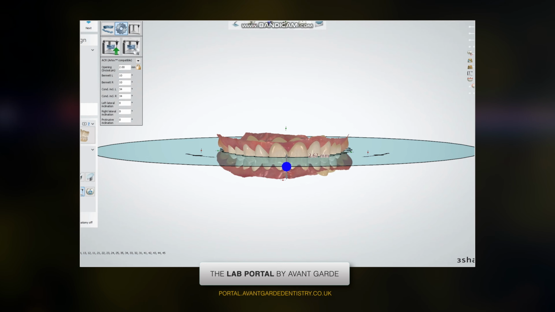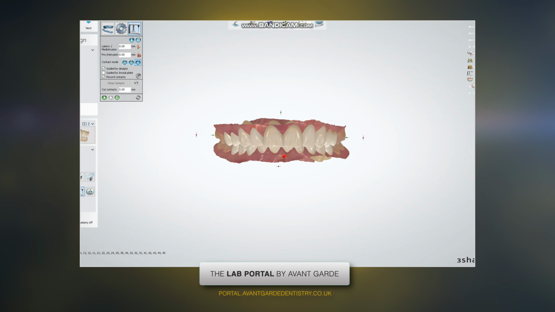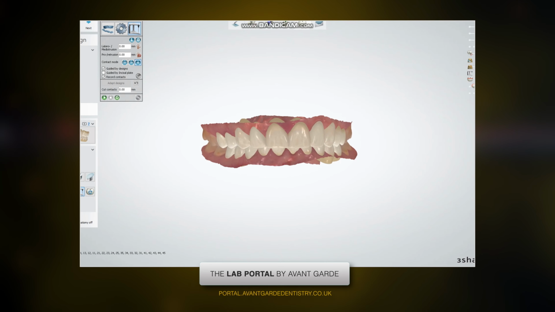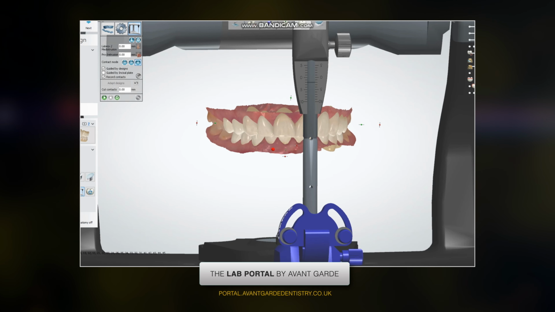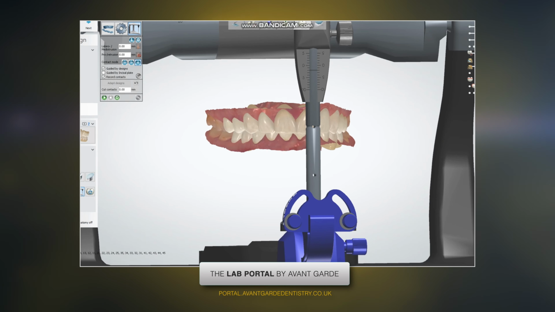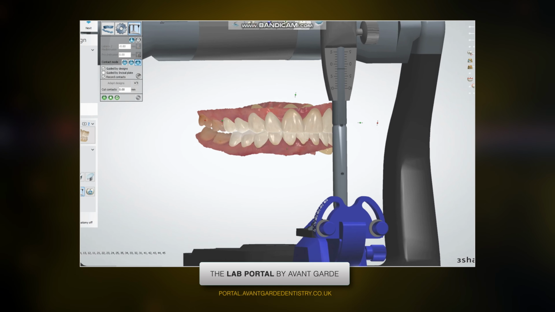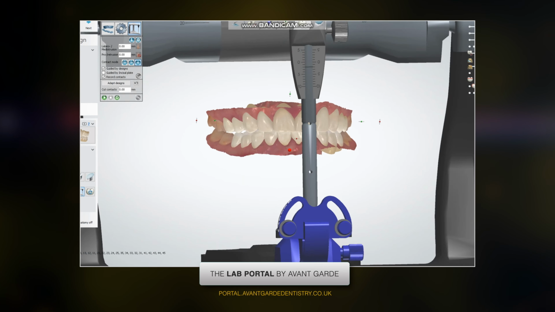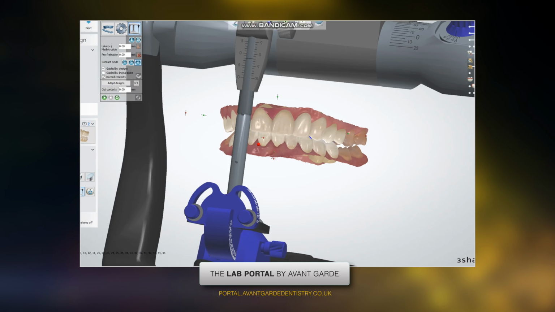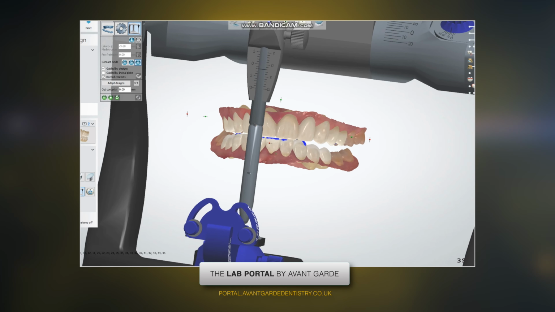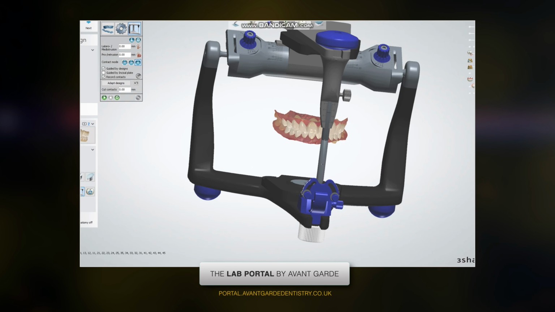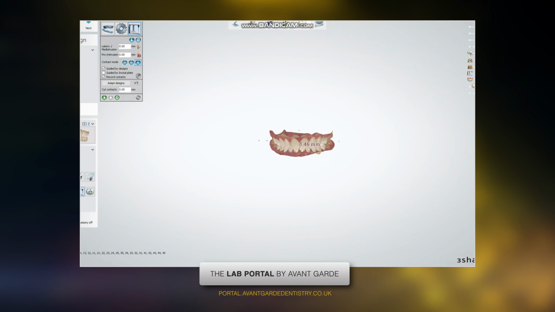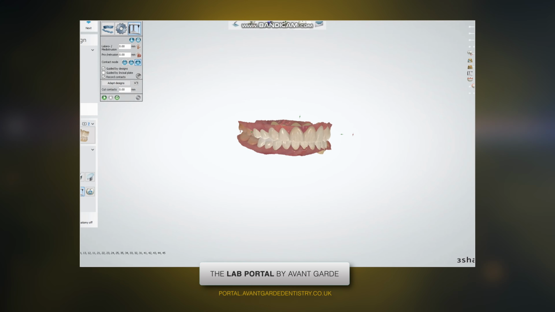You can see on the left side that the incisal pin has been opened 2 millimeters to open the bite to accommodate for the additive composite. You can see that on the pin there, and then we're just checking the articulation, what guidance has been created. All of this can be discussed and potentially amended before approval of the final design to print the mock-up guides to try in the patient's mouth.